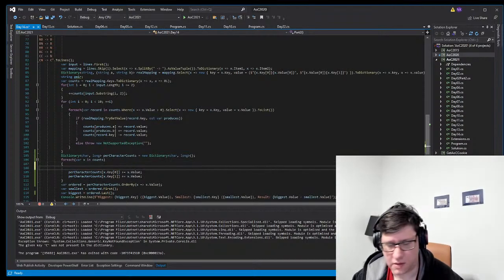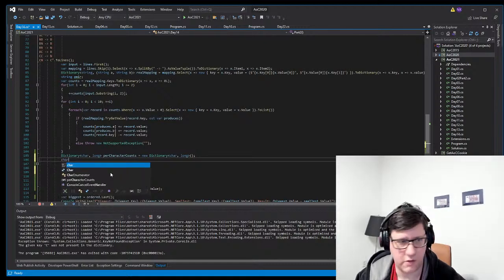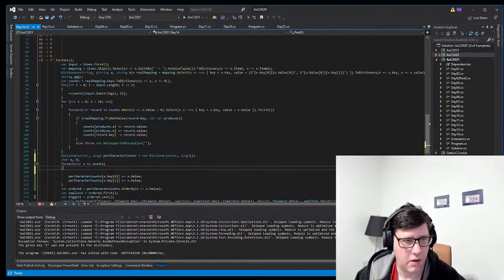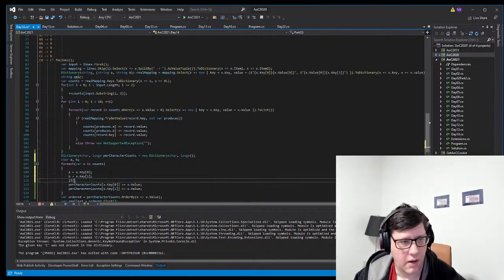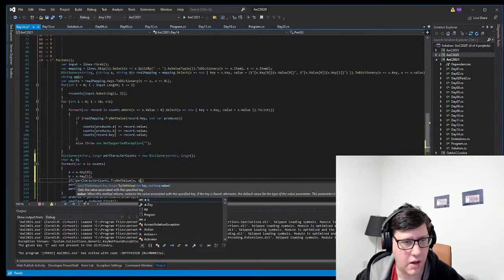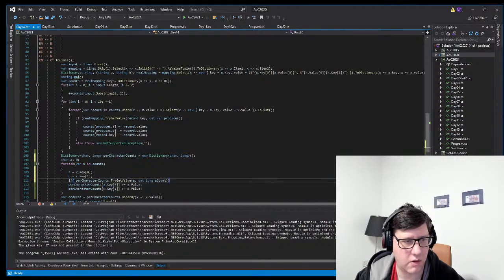Let's just do it in this way. Char A, B. A is x dot key 0. B is x dot key 1. If not per character counts try get value A out long A count, is 0.